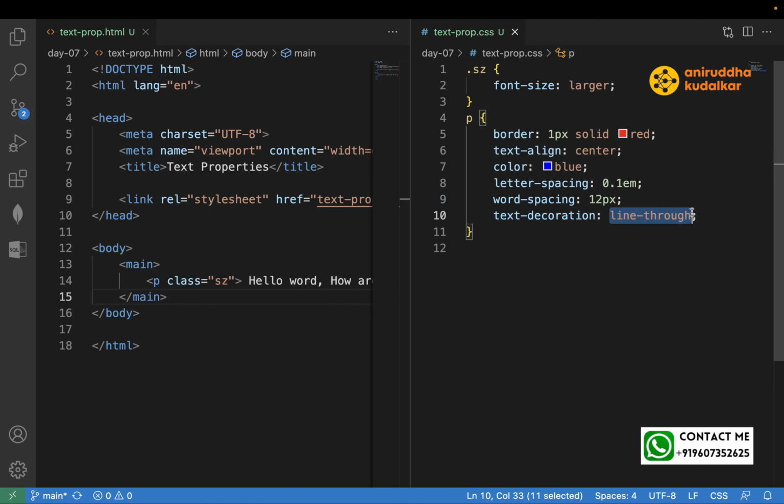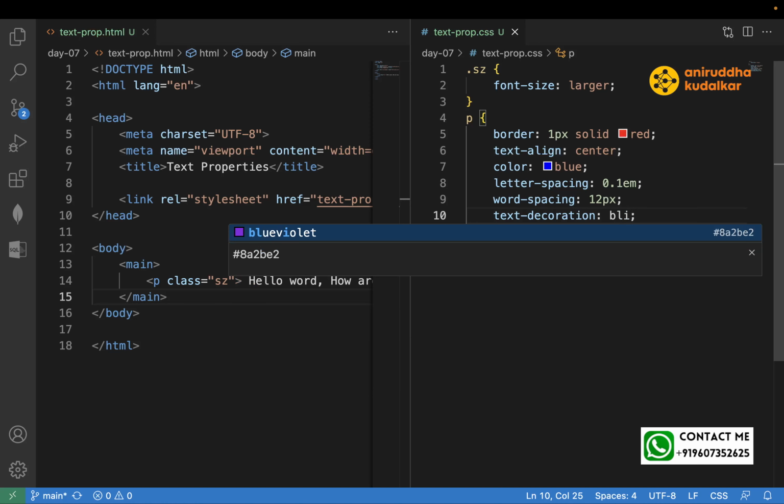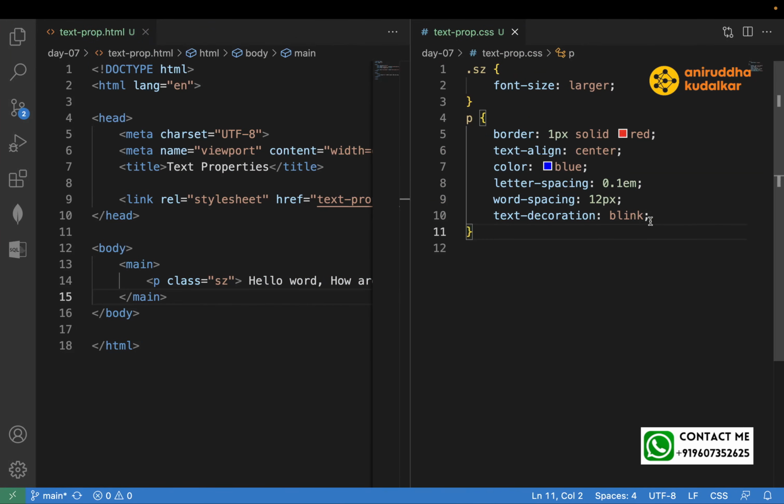Then we can have blink, text decoration blink. So blink will not work. We'll see why blink will not work. But there is one decoration called blinking effect, and that can be applied over the blink. Blink will not work. There is a reason. We'll talk about that a little bit later on.